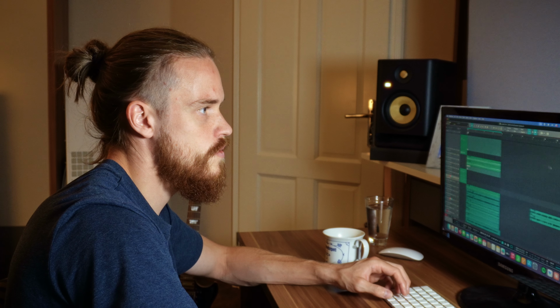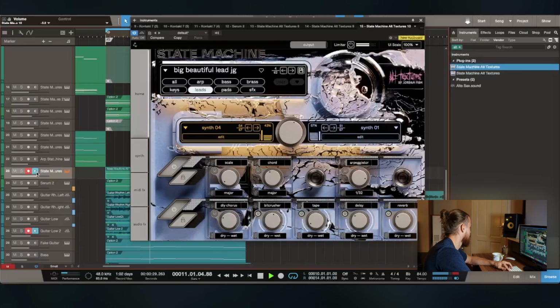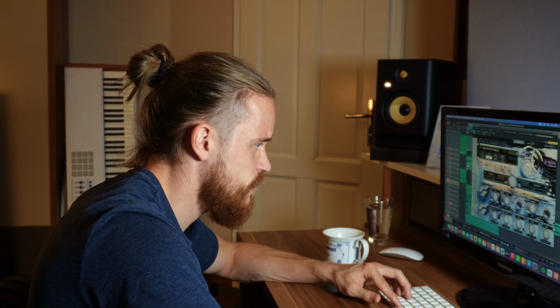Maybe something heavy like that. Oh, nice. I want there to be more distortion.